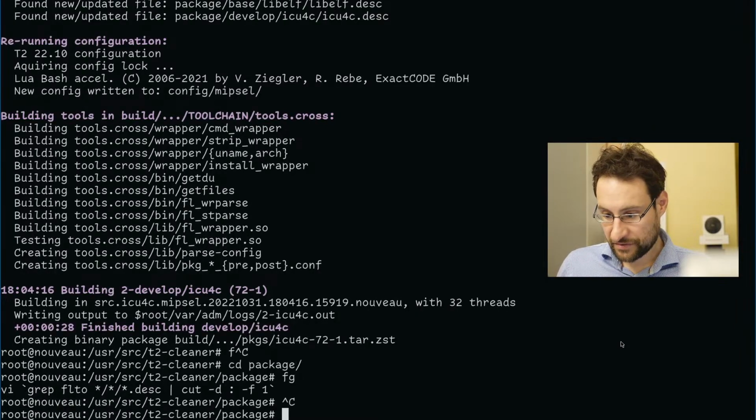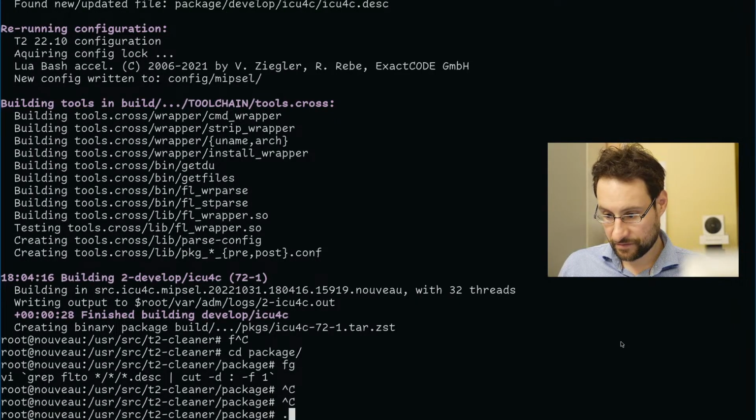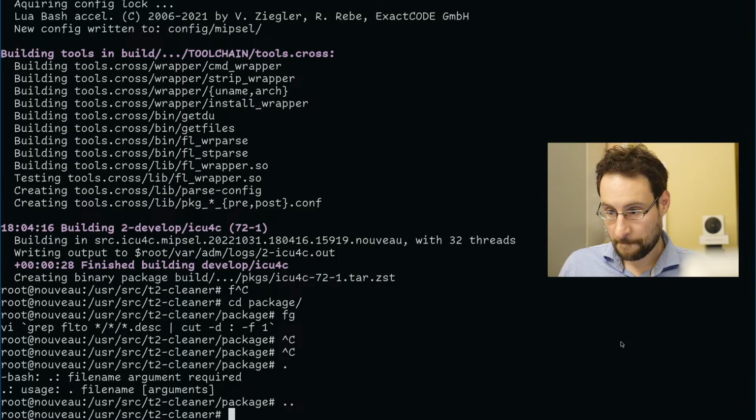So the only thing left is test building that nonsense now. Grab LTO.